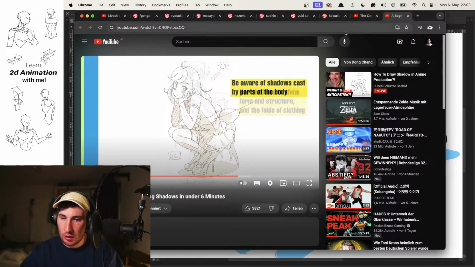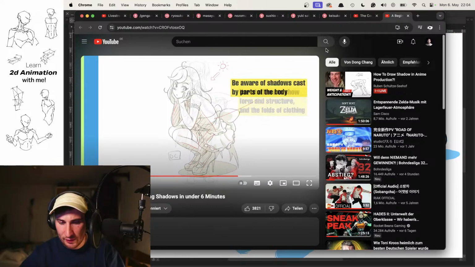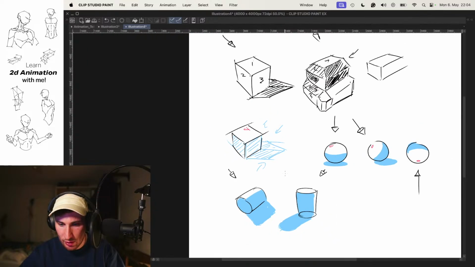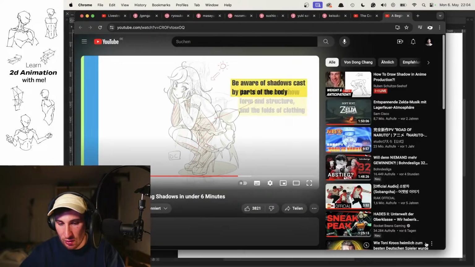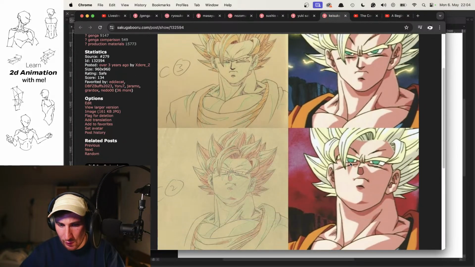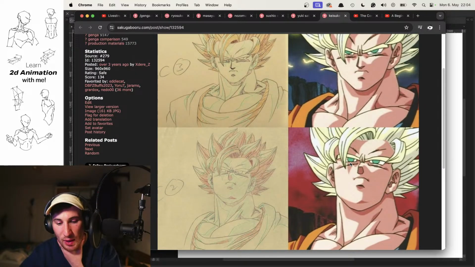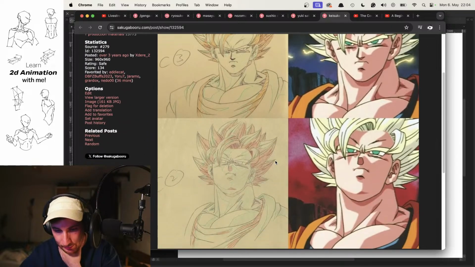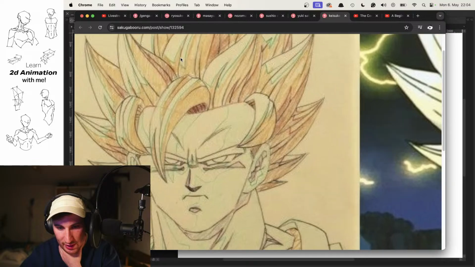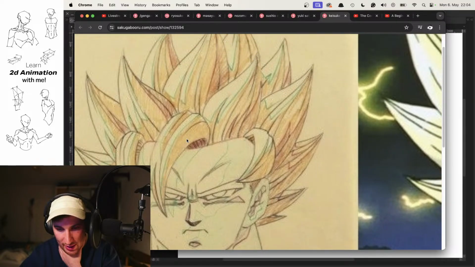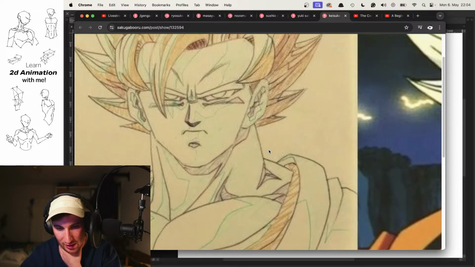Okay, let's then next, before we maybe sketch a couple of faces and quickly add some shadows there, look at a couple of examples here from anime production. For example, here we also go more in detail. We see here nicely where the shadows are, and what the light parts are.